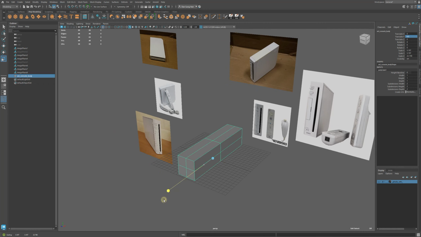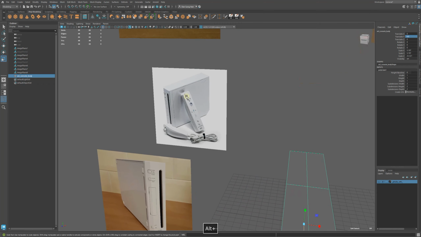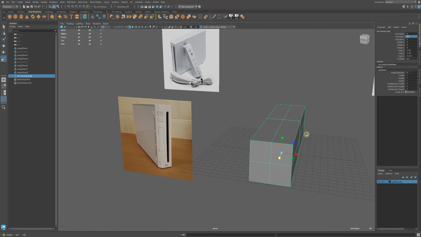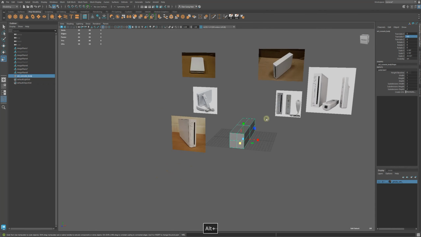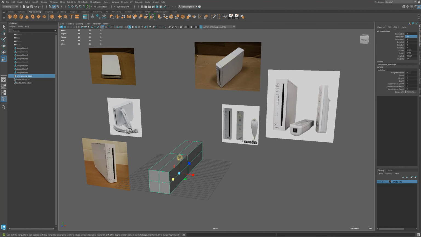I'm gonna stretch it out, something like that. Take into consideration this and this. So I'm looking here. I'll also take into consideration the height.